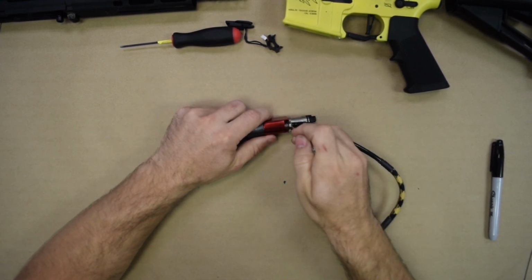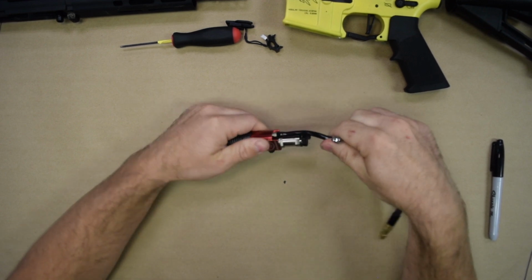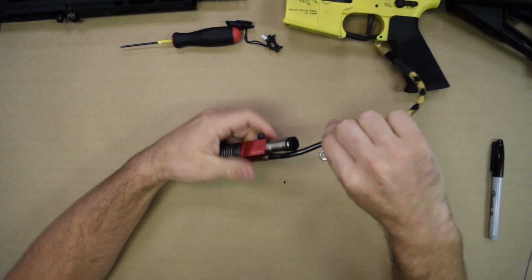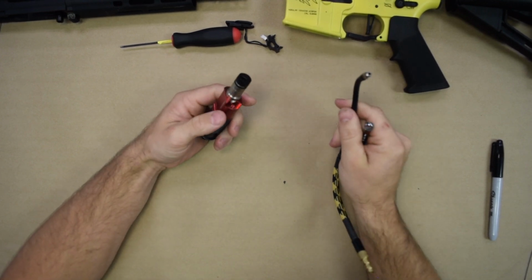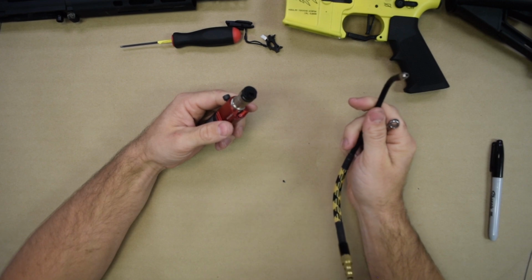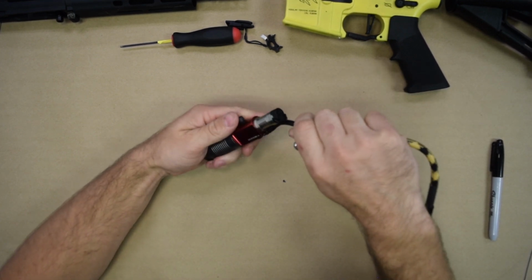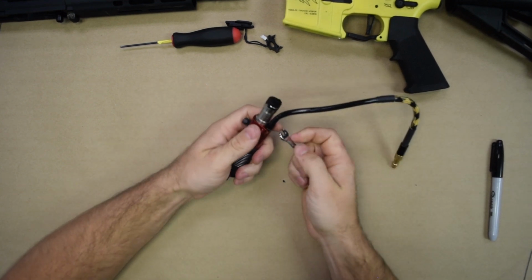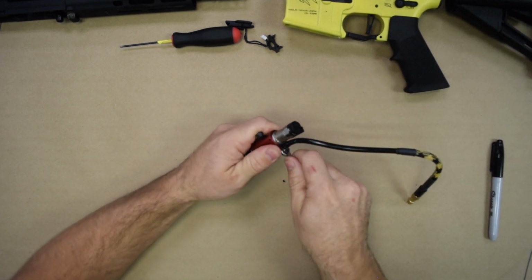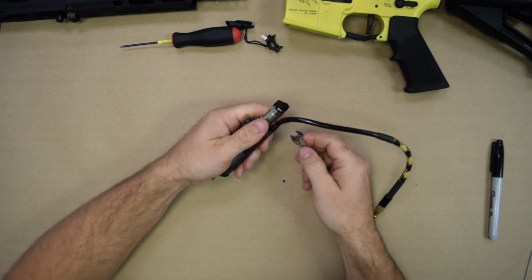To remove the airline, you'll need a 1/4-inch wrench. Righty-tighty, lefty-loosey. There we go. So you could remove your stock airline, and then you're going to take your FGL, which is what we already had on here, and you're just going to put it back on. So you're going to thread it in, and then snug it up. You don't need to go crazy on it, but you do want it snug.